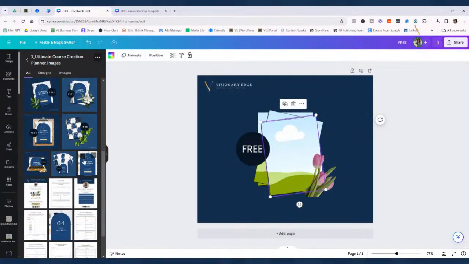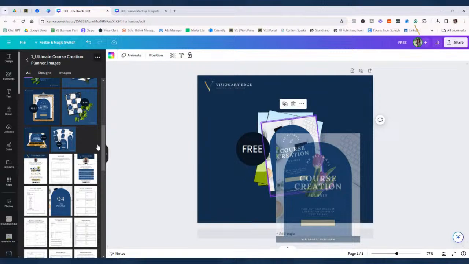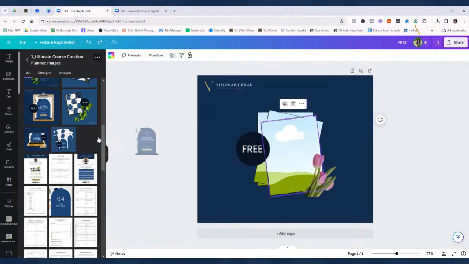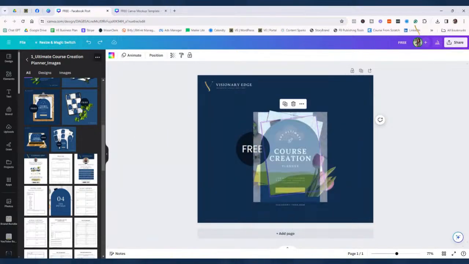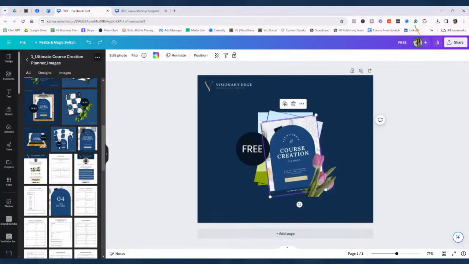So what I'm going to do now is grab some images. I'm just going to click on the image. So here's my title page. And I'm going to click and drag it over. You see how that pre-filled for me. I click it and drag it, and it pre-fills wherever I want it to go. I want it to go in the front, so it just popped it in there for me.